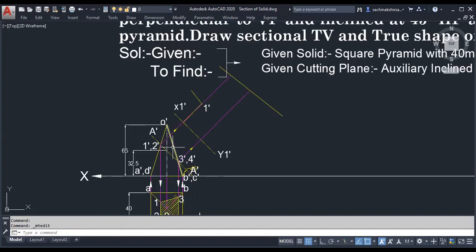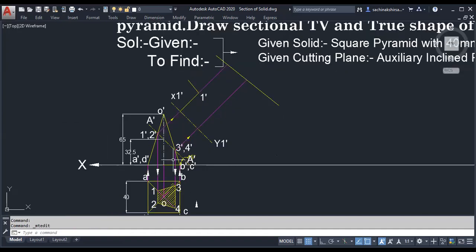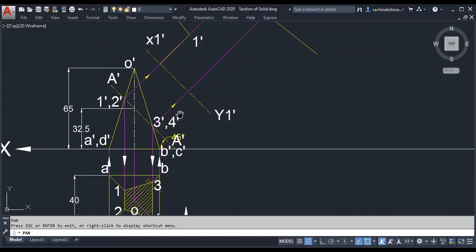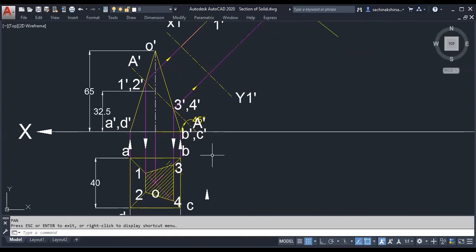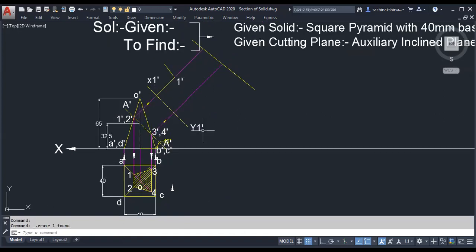Then which distance do I have to take? The distance of point 2 from the reference line. So I will check how much it is. In my case it is whatever it may be. Don't measure, it may be different. In my case it is 49. So I will measure 49.